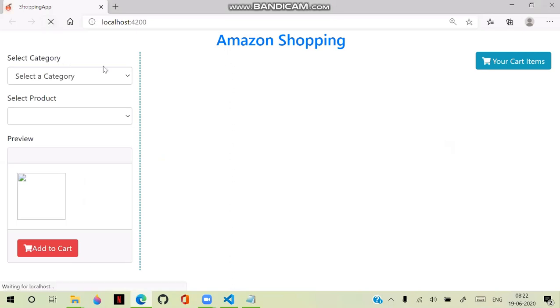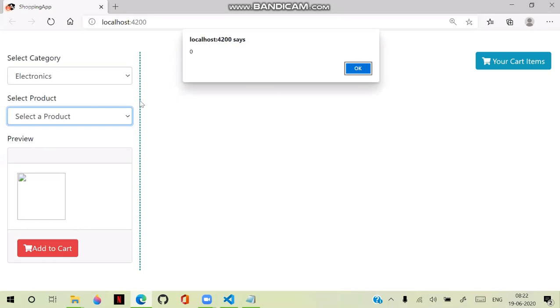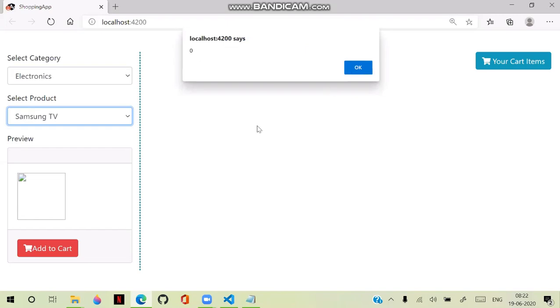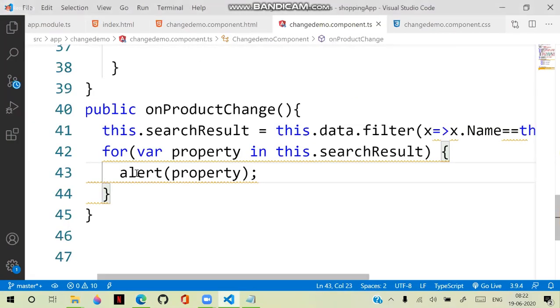Here the user is selecting a category, and the category-related products will come, and you can see it is returning 0. So always it is returning 0. That means it contains only an array.